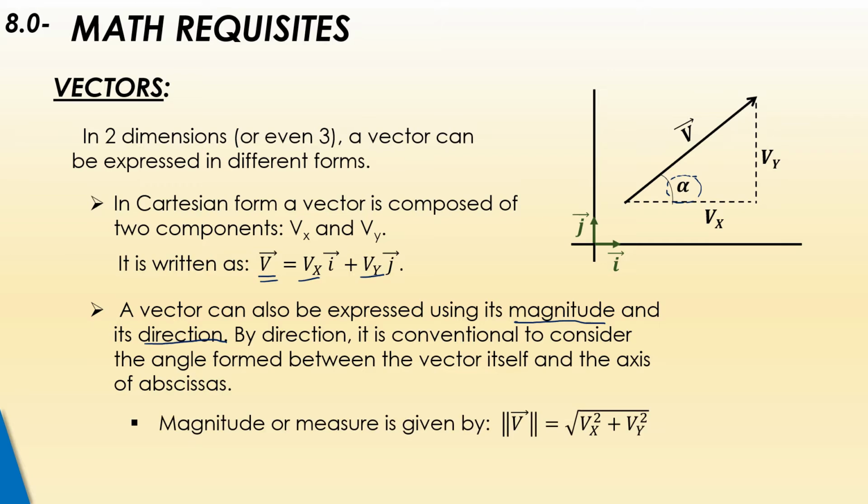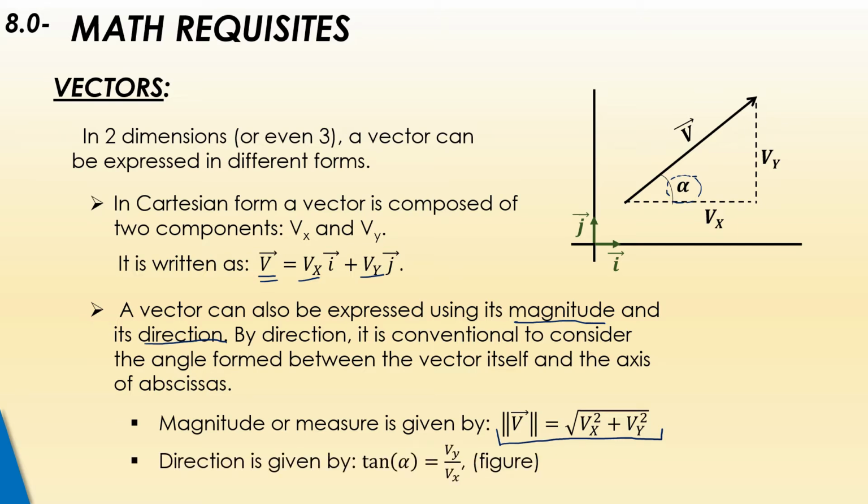alpha over here. If you want to pass from Cartesian coordinates to finding the magnitude and the direction, you can use for magnitude the Pythagorean law, in which v equals square root of vx squared plus vy squared. And to find the direction, you can simply use some of the trigonometry that you know from before, in which tangent alpha, which is opposite over adjacent, equals here vy over vx. Now, taking vy and vx as positive or negative depends on how good you are at using coordinate geometry. Okay? Later on in some exercises, we might discuss these in more detail.